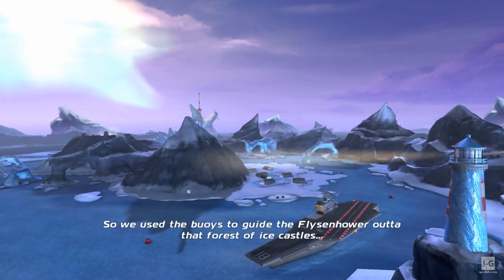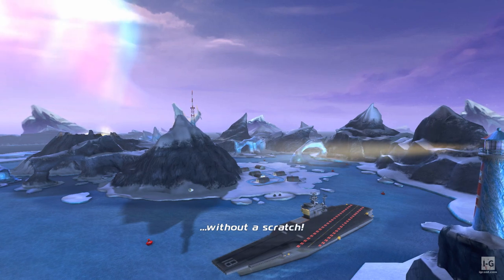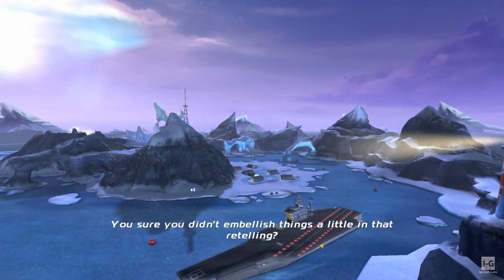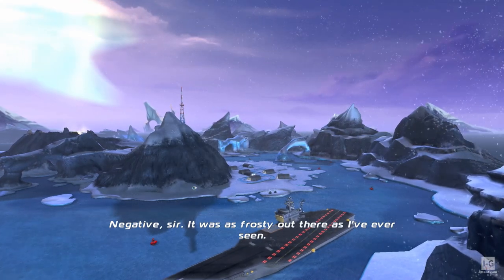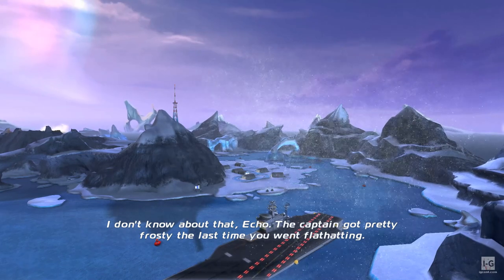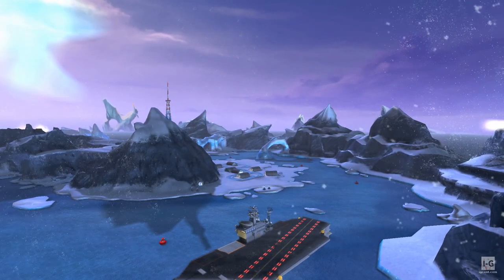So, we use the buoys to guide the Fleisenhauer out of that forest of ice castles. Without a scratch. You sure you didn't embellish things a little in that retelling? Negative, sir. It was as frosty out there as I've ever seen. I don't know about that, Echo. The captain got pretty frosty the last time you went flat-hatting.